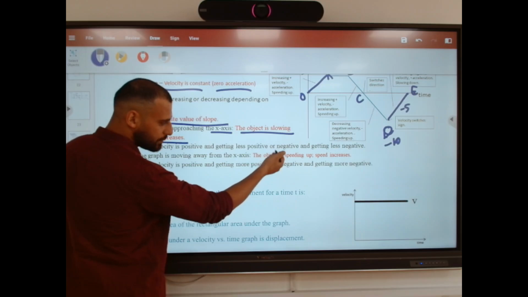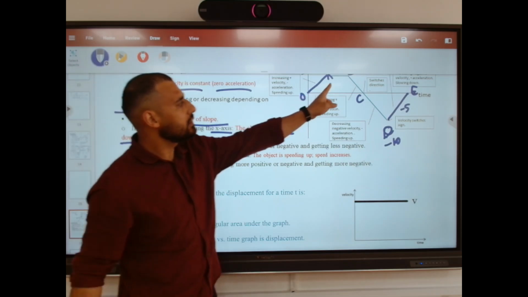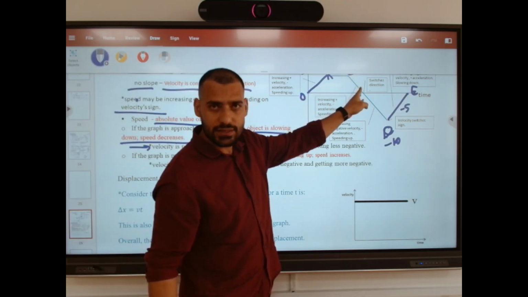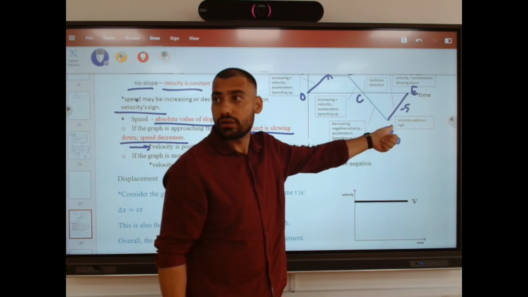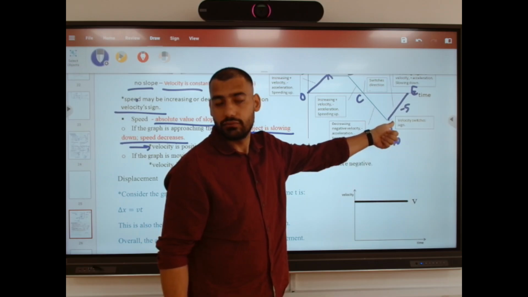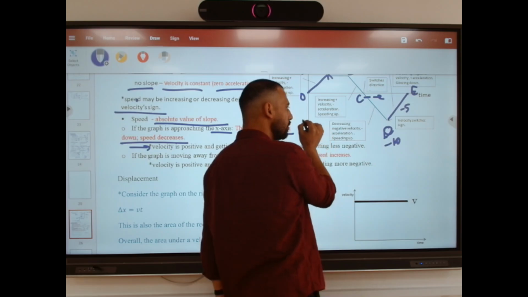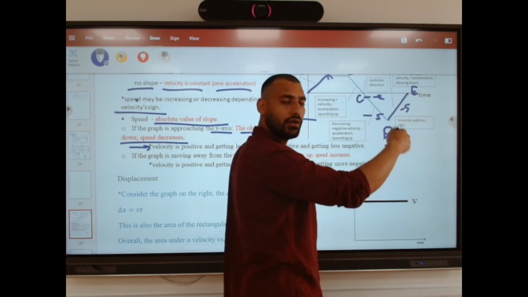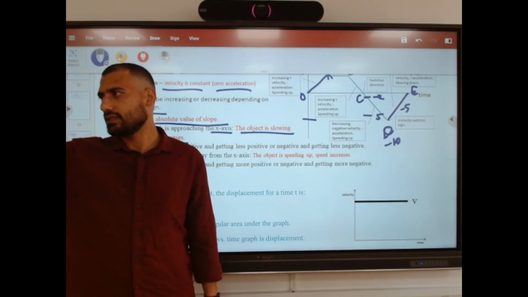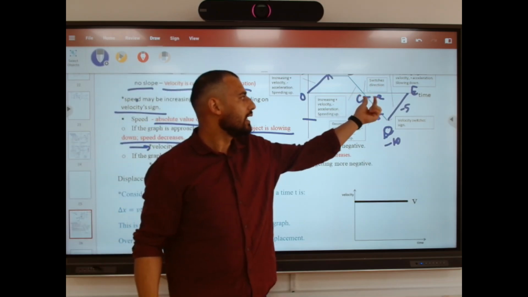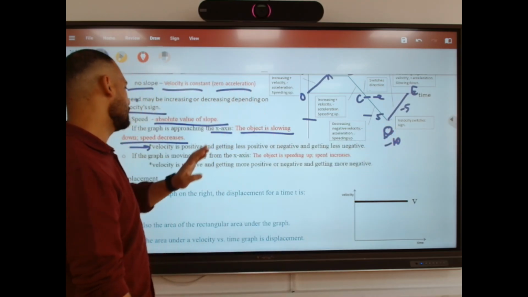Velocity is positive and getting less positive, or negative and getting less negative, that is it. That is the same thing that we have conveyed. Velocity was positive, it is getting less positive, isn't it? Or it is negative and getting more negative. See here, it is -2, but when you go down, it is -5, isn't it? Velocity is increasing in the opposite direction. Is that fine? Or you can say it was less negative, now it is more negative. Is that clear? Again the same thing.